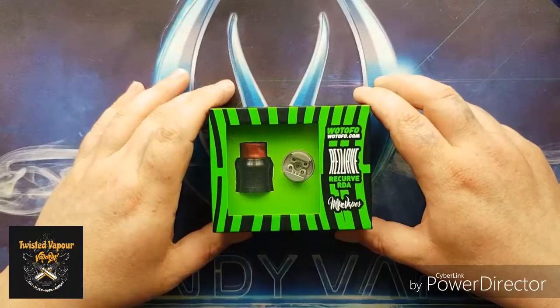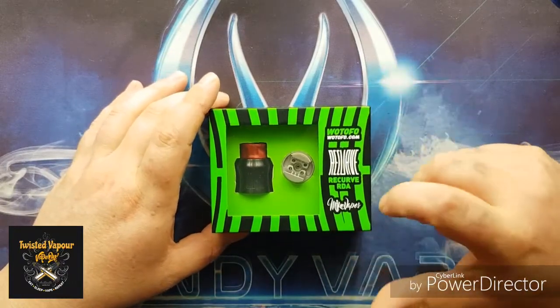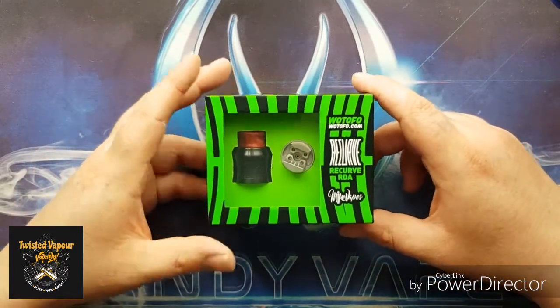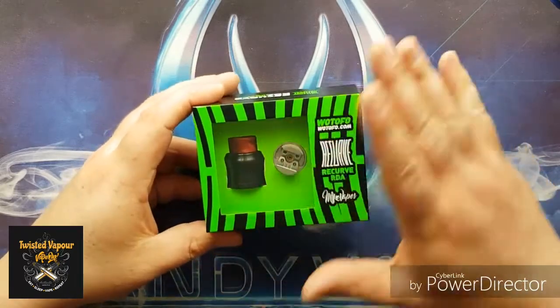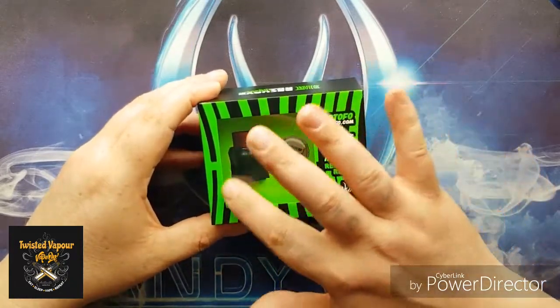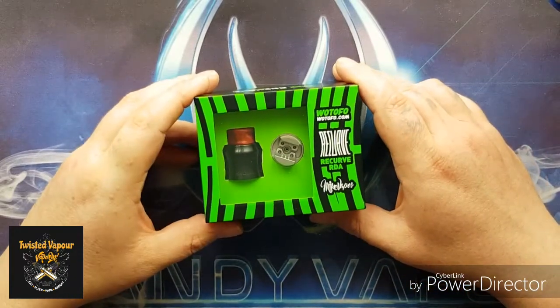Okay, guys, let's take a look then at the Wotofo ReCurve, designed by Mike Vapes. So as you can see, guys, this is the top of the box, and we do get it in the classic Wotofo style with its bright greens and blacks and all its jazz going on. Really nice packaging. So as you can see, guys, we do get a little viewing window here, so where we can see our deck and our ReCurve top cap here.